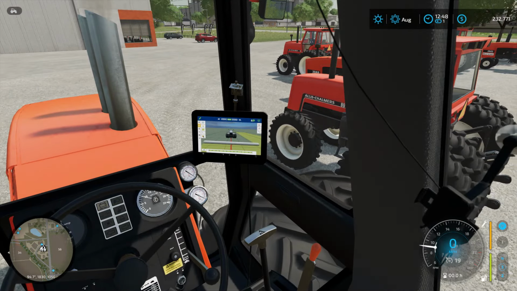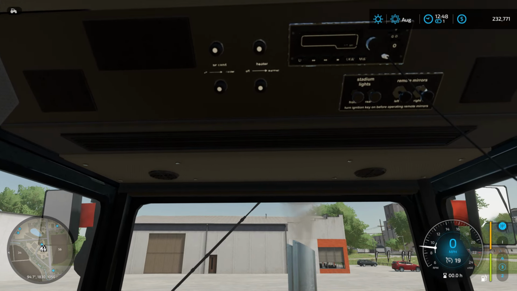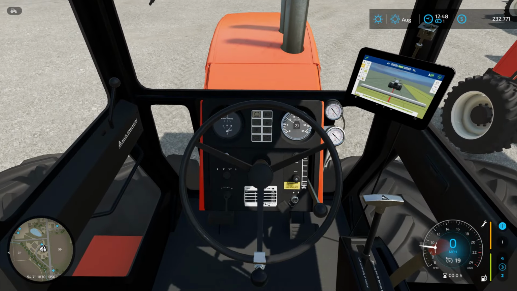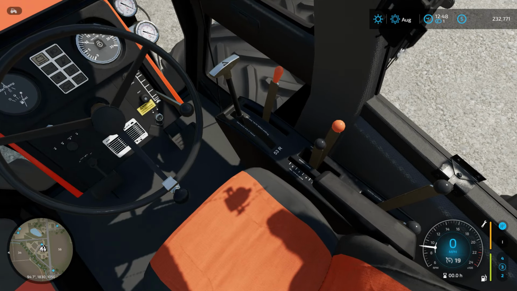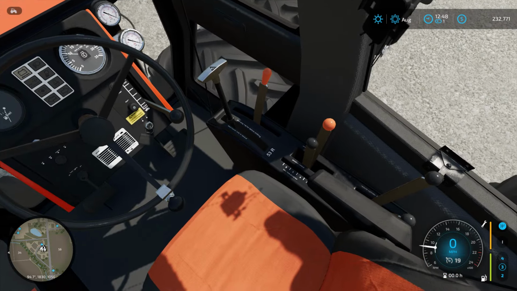You can see that we've got our aftermarket terminals and stuff on it, but same as before, we've got our light controls, heat, and radio up top, and then all the rest on our dash, and all of our important working stuff, range, gear shift, hydraulics, PTO, everything off to the right.